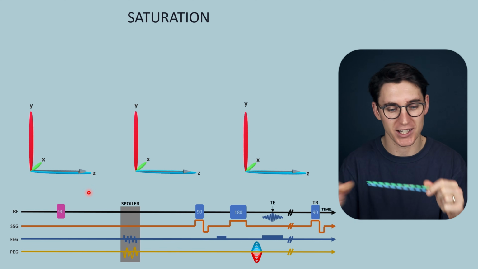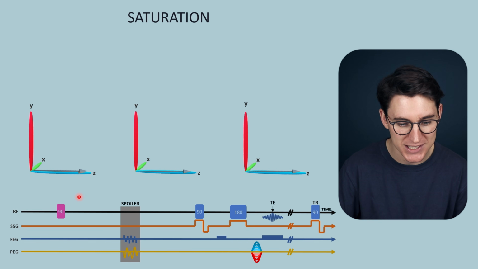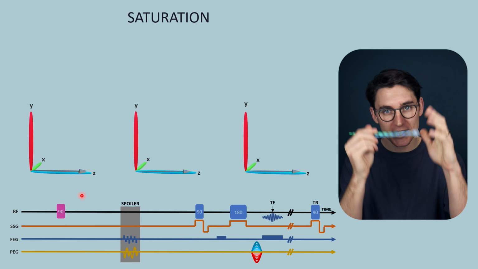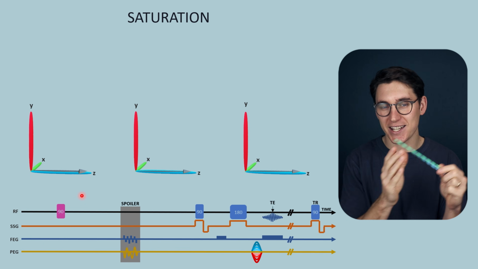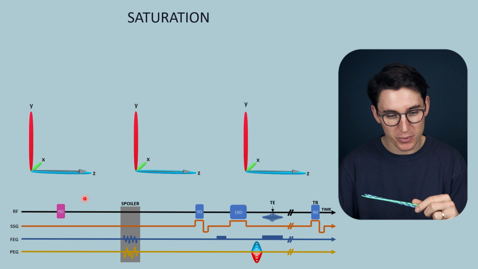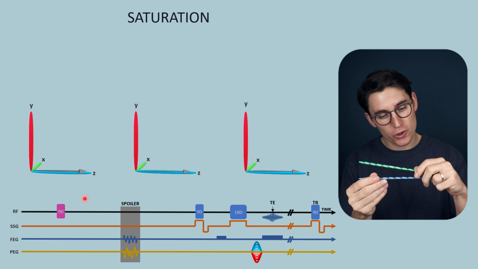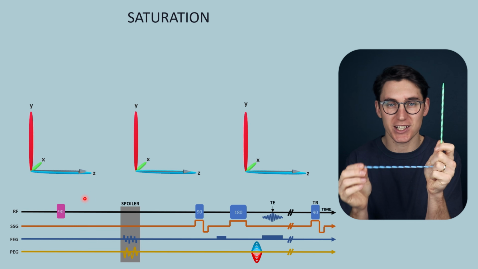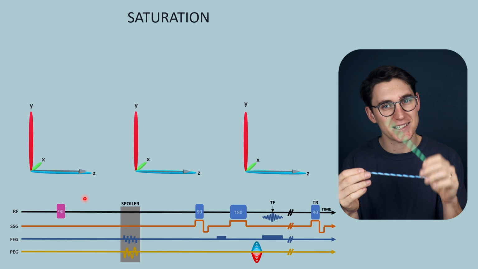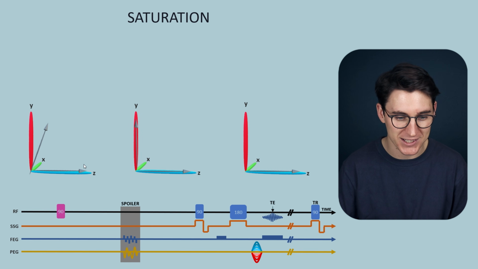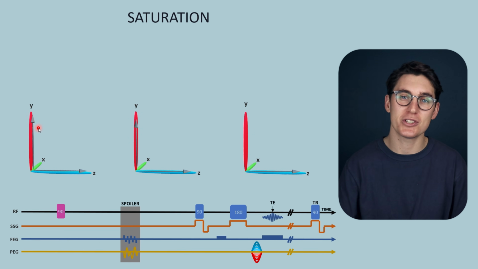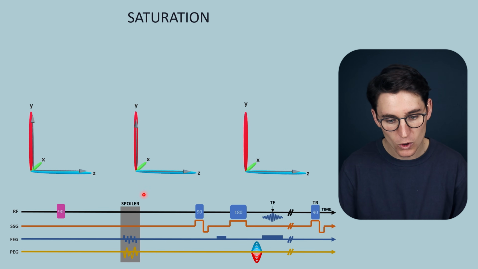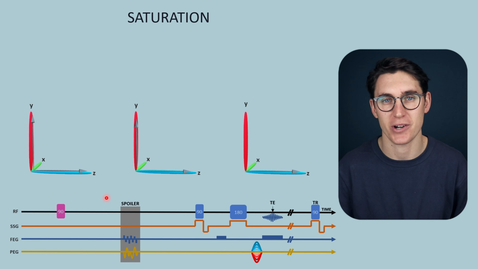Now what saturation does is we can apply a specific pulse that selects either a specific tissue, or a specific region, or a tissue that's entering or exiting a slice. This RF pulse selects a specific tissue to move into the transverse plane without moving the other tissues into the transverse plane. It's only selecting this tissue. Now what happens is the tissue that we've selected then goes into the transverse plane and theoretically would provide some signal. We then apply what's known as a spoiler gradient.